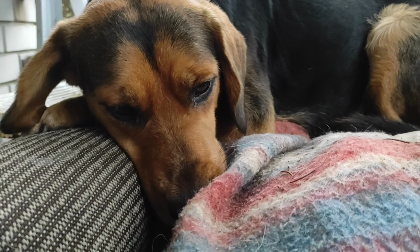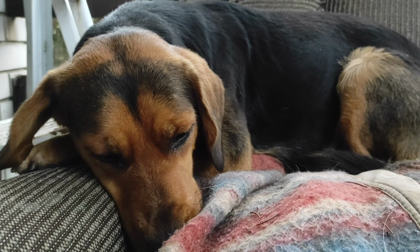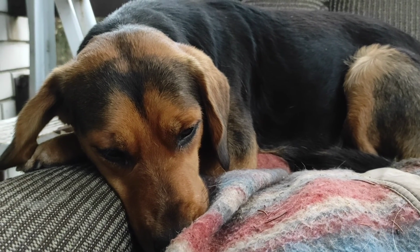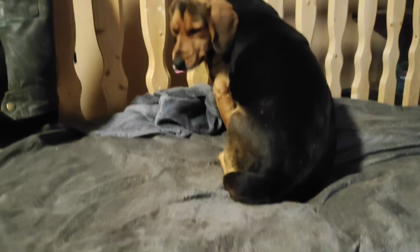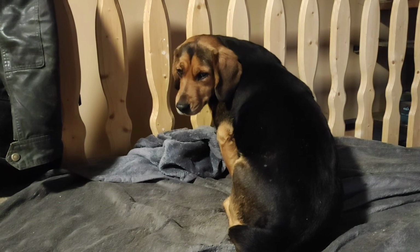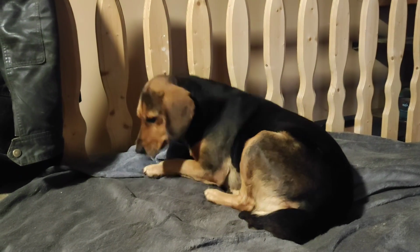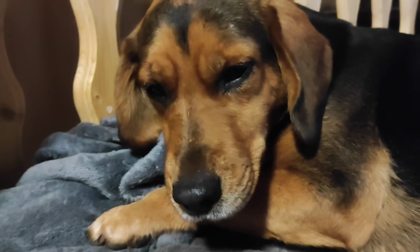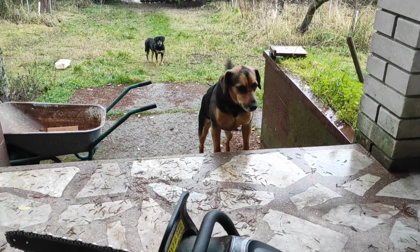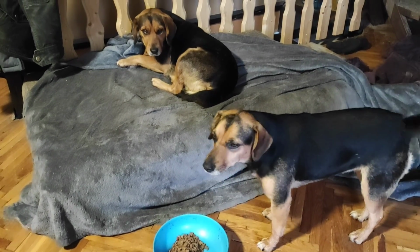Look at that face. She's all cold in the rain. Do you want to go into bed? You chilly? Do you want to go in the house? Come on, I'll carry you in. Big baby. Now, there's a little snack for you. Mama dog. You lie in your bed, okay? I'll be out in the garden with the babies. Cutting the wood. We get the fire lit, okay? You have a nice little sleepy. Okay? I love the mama. There's the buddy buddy. You coming in? Half the baby. You get a snack. Leave some for mama dog.